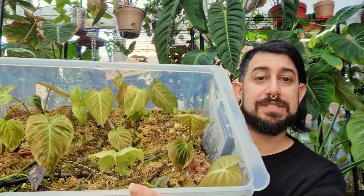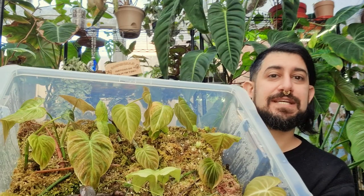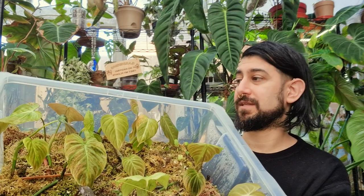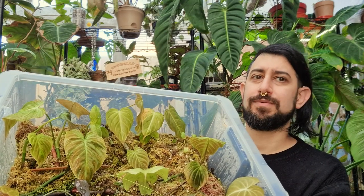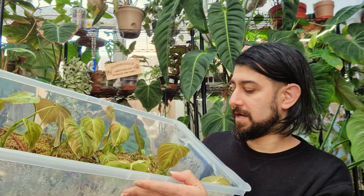But yeah, let's have a look at some of these propagates. They're down on the floor, so let me lift them up. So you can see the state of my propagation box, and considering that most of the things that you're seeing with leaves now were wet sticks about 2-3 months ago, they're doing well.